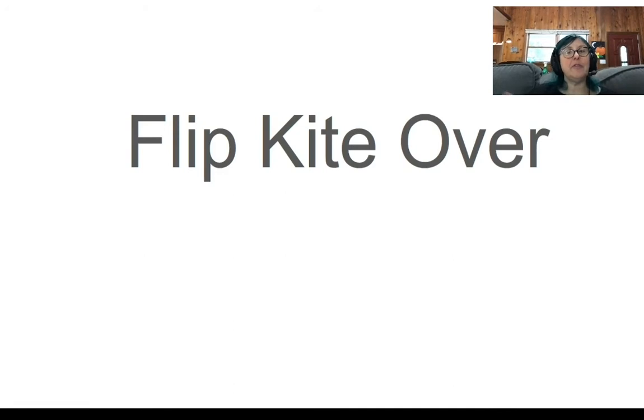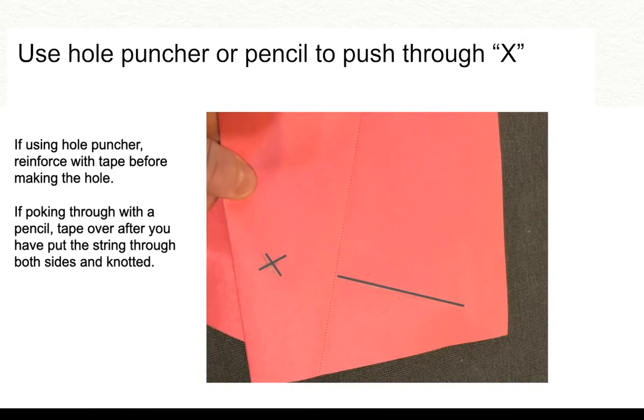So now we're gonna flip the kite over. So we're gonna be looking at the back. The straw isn't gonna be visible. Okay, so now I have it so that one wing is out and the other one is underneath where my thumb is in that picture. So that part that I'm holding on to is actually the folded piece that's underneath the wings.